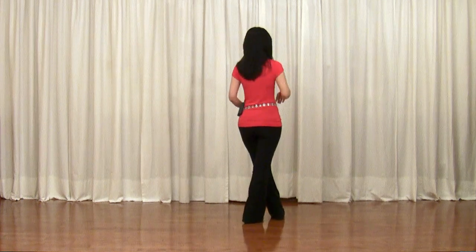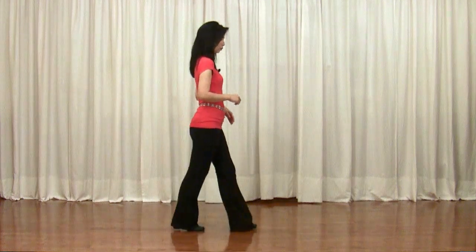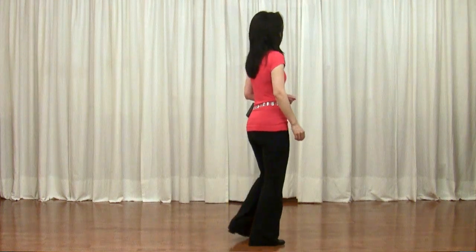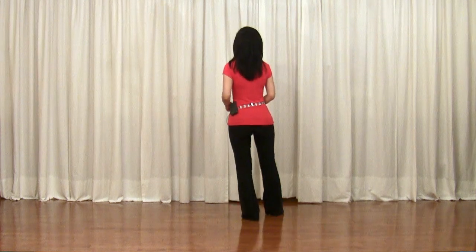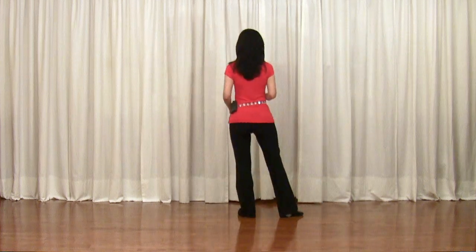Section 2, quarter turn to your left, forward, side, rock back, recover, quarter turn right, forward, hold. Section 3, big step. Side, drag, rock back, recover, side, behind, quarter turn left, sweep. Section 4, cross, recover, side, hold, cross, recover, side, hold.